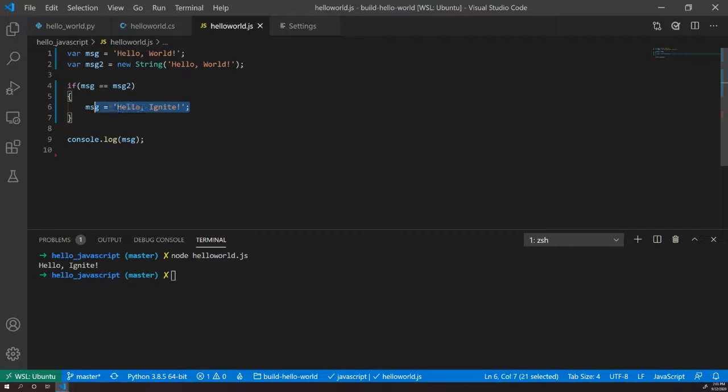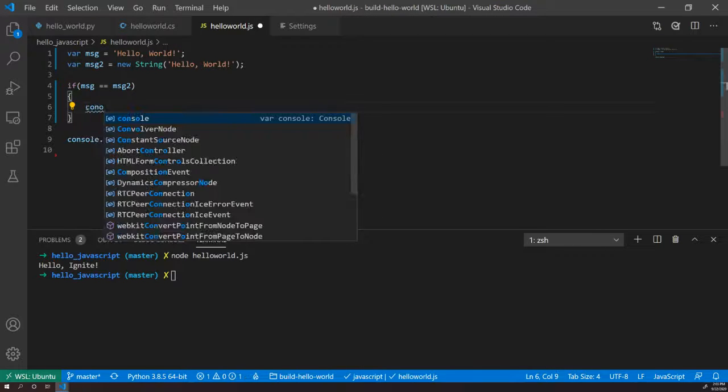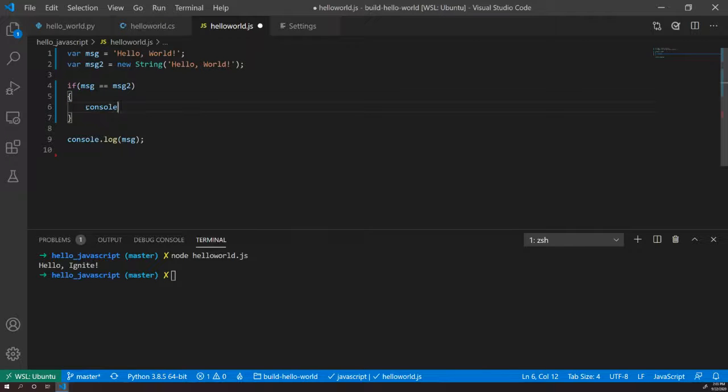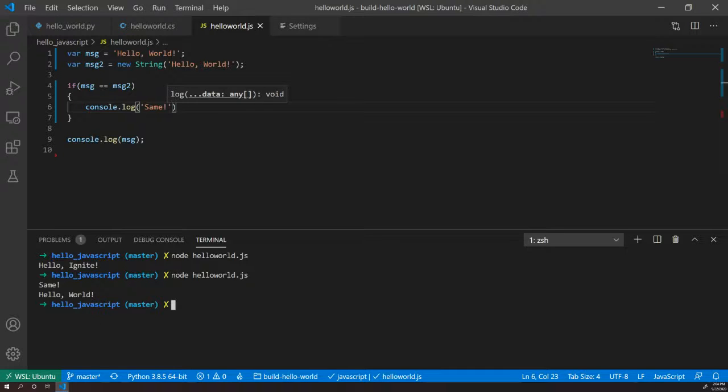And in my if statement, I am just comparing the two. So I'm asking, are they equal? And if they're the same, I want to just print out same. Okay, let's try running it. So I tried running this, and it's telling me, yes, these two variables are the same, which makes sense. If I look at this as a human, it says they're both strings. They both say hello world. Awesome, they should be the same.